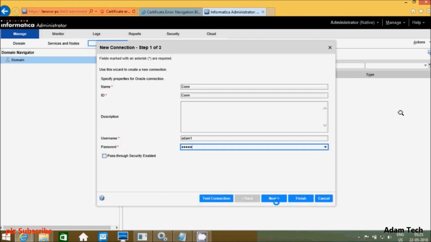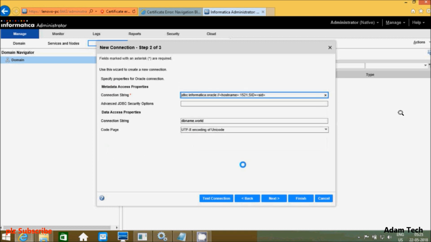And hereafter click on next. And here connection string. So add your host name. So localhost and SID. So I'm using Oracle 11g. So I'm giving it here.